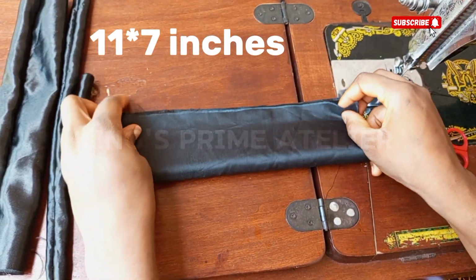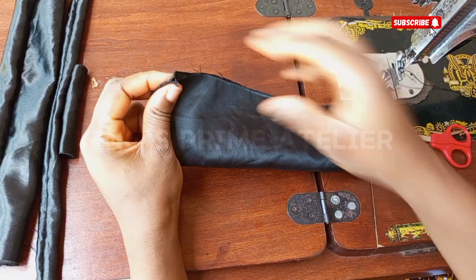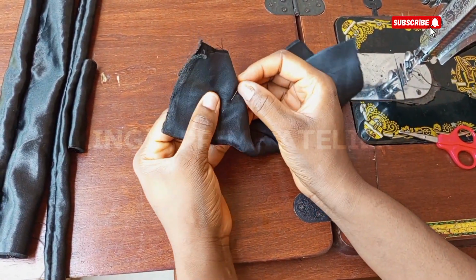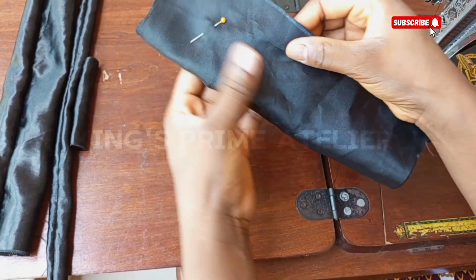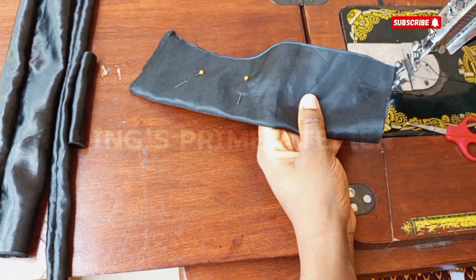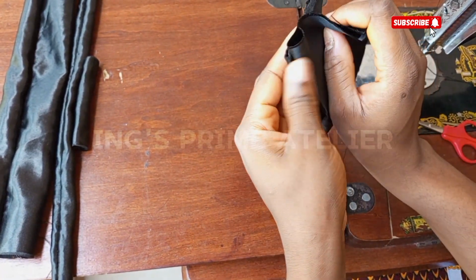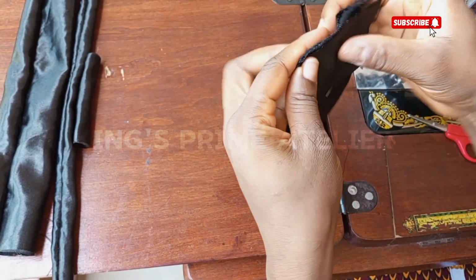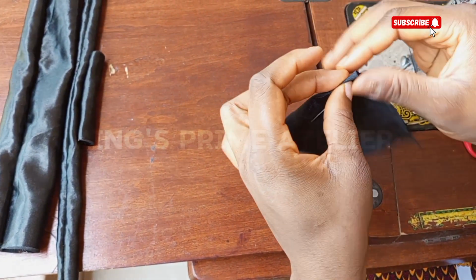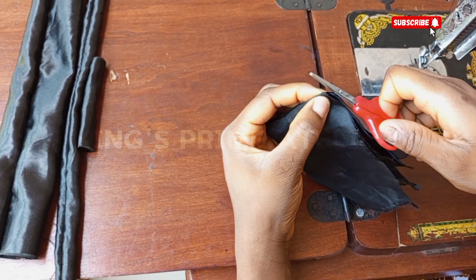We'll turn it right side facing the right side, and we are also going to pin it down so that it will be easy for us to sew. After pinning, we are going to get the midpoint. Fold your fabric into two, then you get the midpoint. You just make a notch at that midpoint.